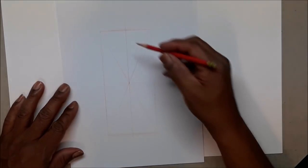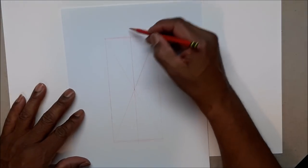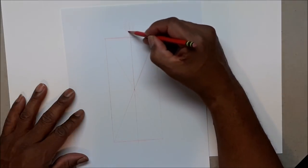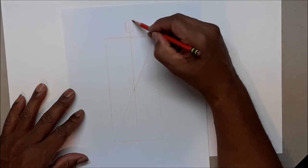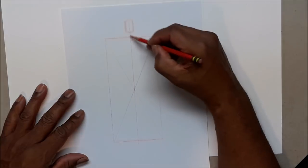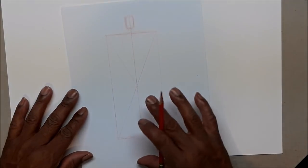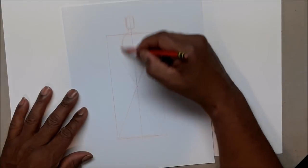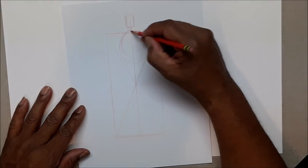So what we want to do here first, and he's probably not going to be that wide, but I just needed this center line. Let's put the head here, and it's got to be in the center of that line as well. A lot of times I'll just do a rectangle to make it more centered, so I know it's centered in the neck. But all this is subject to change. I'm going to try to make it a good size, so that head is small right now, so we'll see. But I don't want the legs to come off the page.